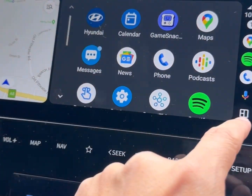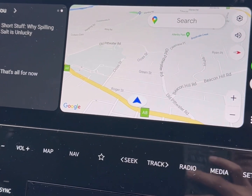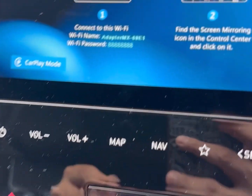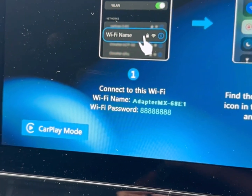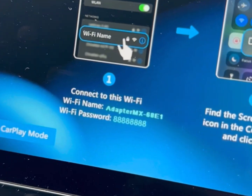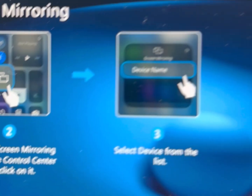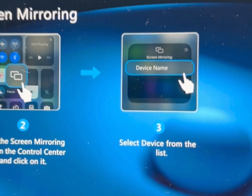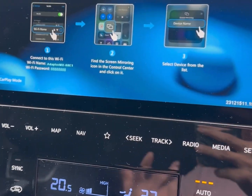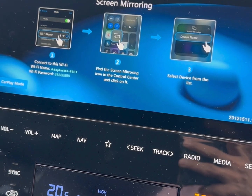We've swapped from wireless CarPlay to wireless Android Auto just by pressing the button. This device is a three-in-one as well. The next feature is screen mirroring from an Apple device. For mirror phone projection, you turn off Bluetooth on your Apple device, follow the instructions, and double press this button twice to get into the menu. Then you connect via Wi-Fi and screen mirror — your iPhone screen starts mirroring to your car radio screen, so you can watch YouTube from your mobile phone on the car radio.